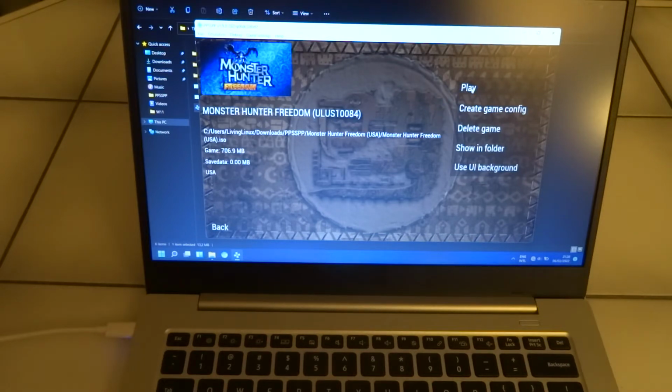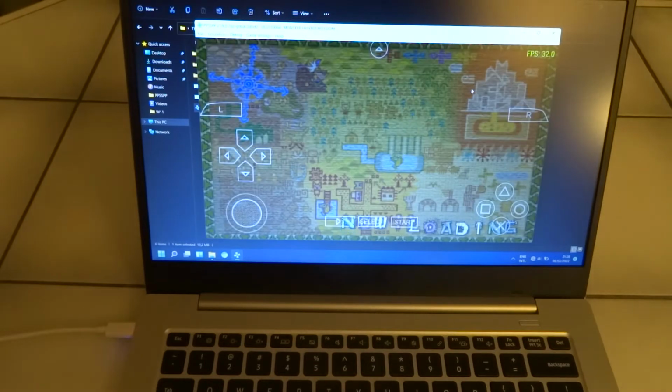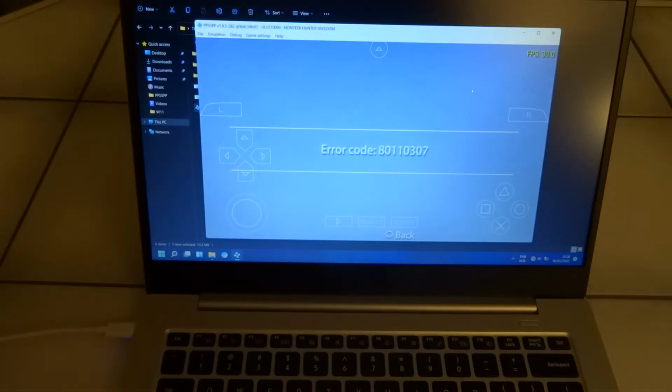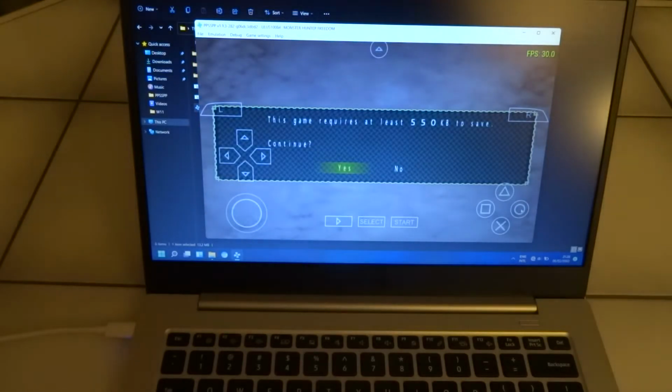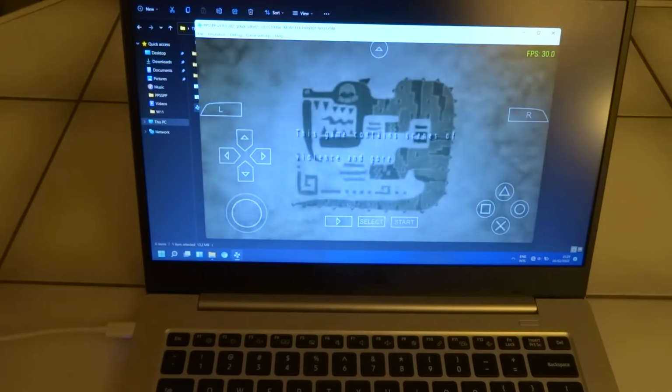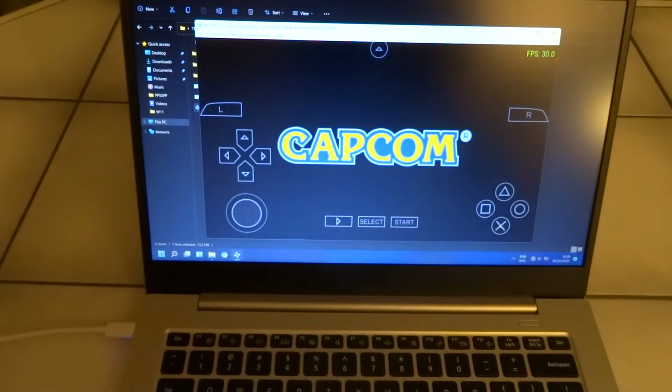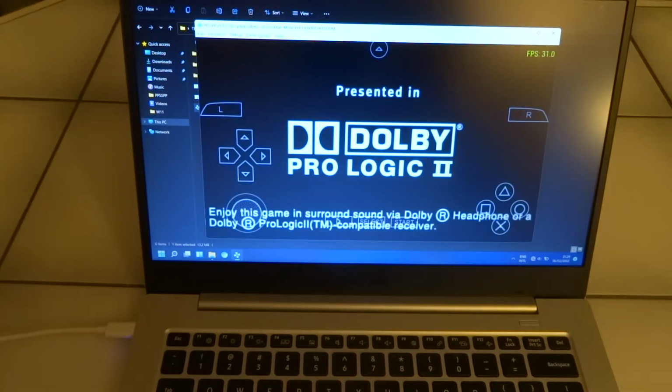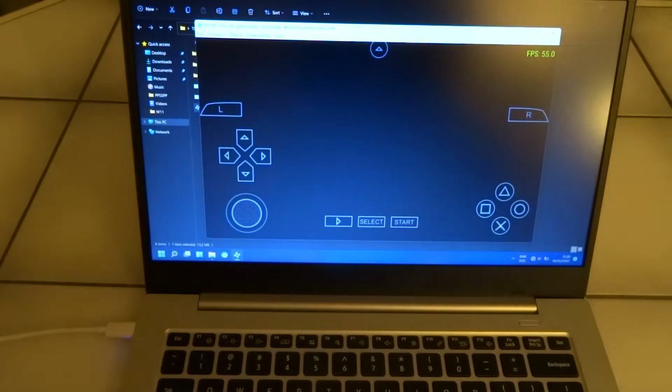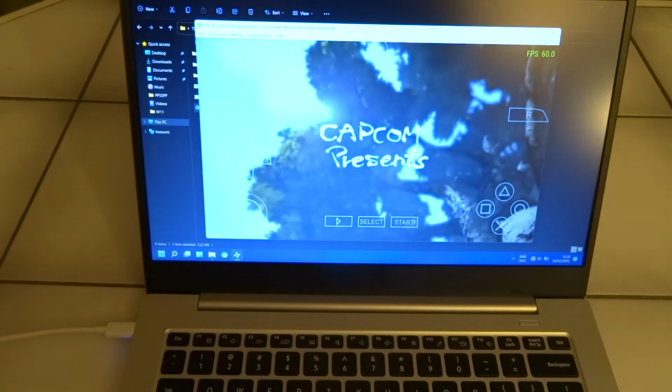So I'm going with the default settings. And here it says error code. Now, perhaps this is just something that was already a problem when you played the original on the PlayStation Portable itself, because it's trying to load a save game, but it's not there. So when you press circle, then you get this window. And then it says it wants to create a save file. So go with that, press X. And now it starts.